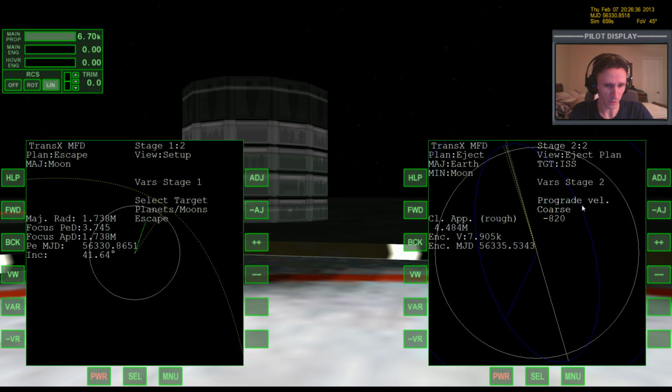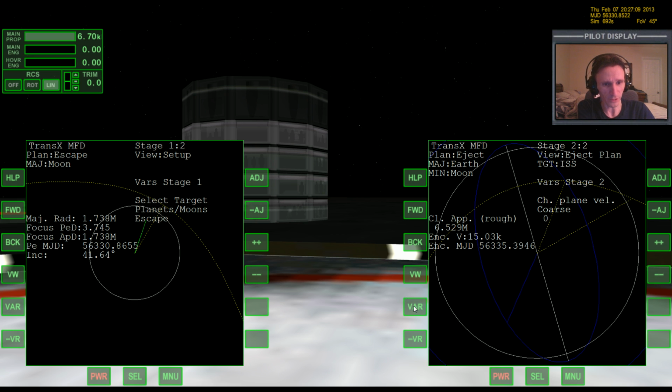And it's getting close to that number already, so I'm going to go to a medium setting. And then you can see here that this dashed orange line is now coming down close to the Earth. And what I've found I can actually do, works a little better, is bring it down even lower so that we're kind of close to the center of the Earth, because as I add in the plane change, it's actually going to send this farther out. So it kind of works better if I start with it already down here.